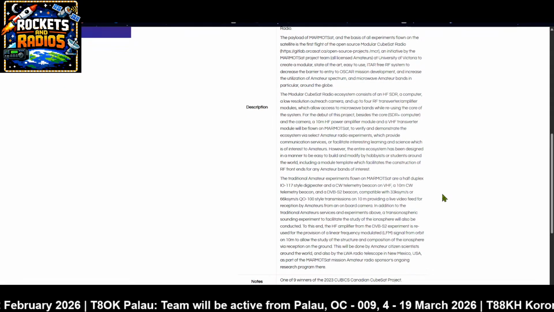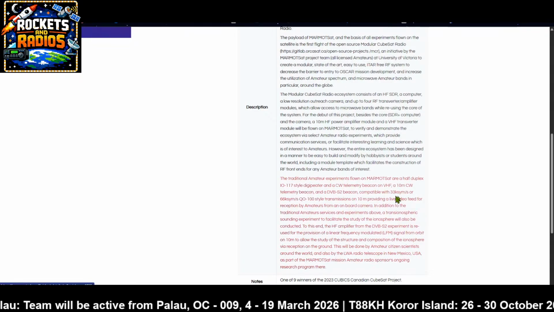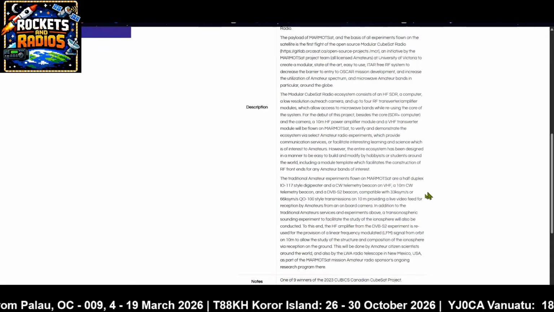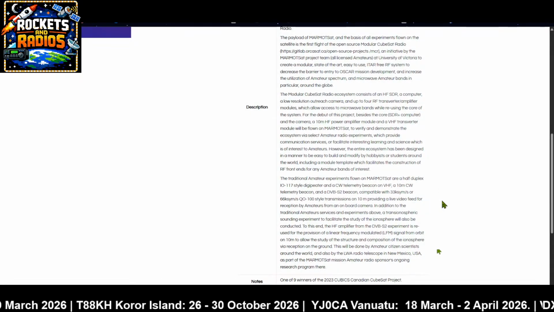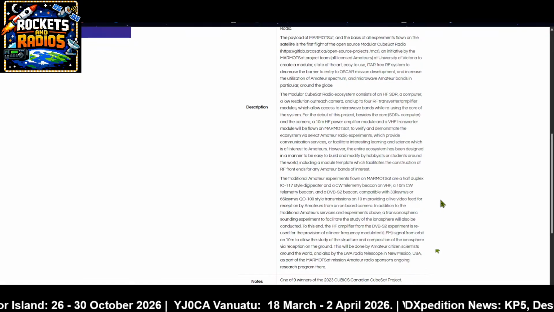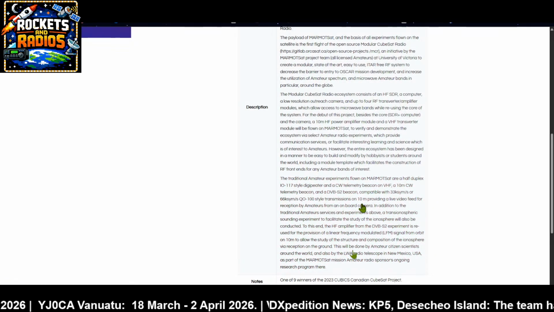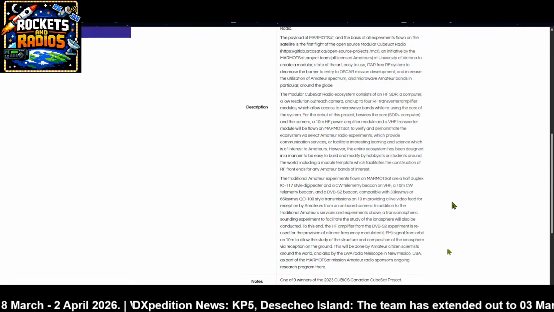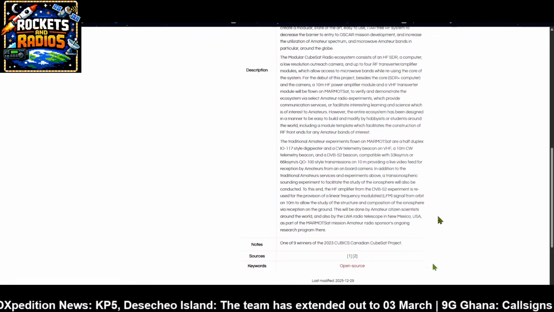So it's really cool. Traditional amateur experiments flown on the Marmot Sat are a half duplex IO-117 style digipeater and CW telemetry beacon on VHF, and a 10-meter CW telemetry beacon DVB-S2 beacon compatible with Q100 style transmissions on 10-meter, providing a live video feed for reception by amateurs, and an onboard camera.